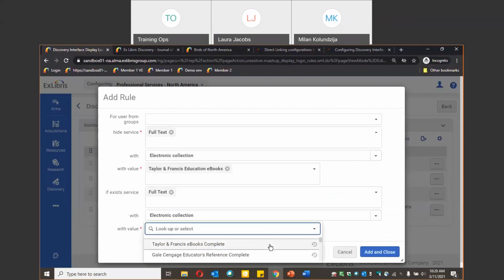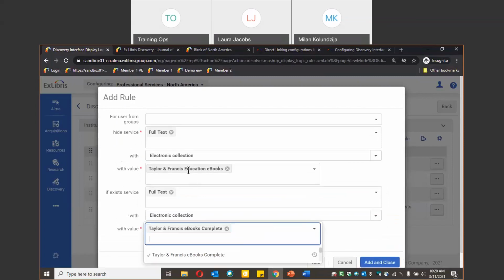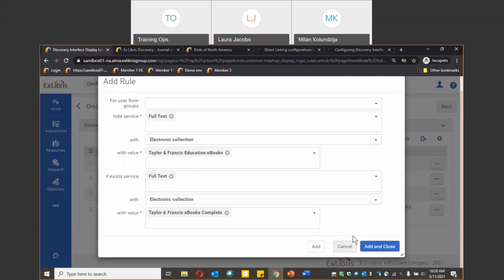So let's see, ebooks complete. So Taylor and Francis education ebooks versus Taylor and Francis ebooks complete. These are super similar. They probably have exactly the same linking definitions in the packages. And so if there's a link from both, we don't need to display both links. So that's another way. And this doesn't prioritize one vendor over the other.